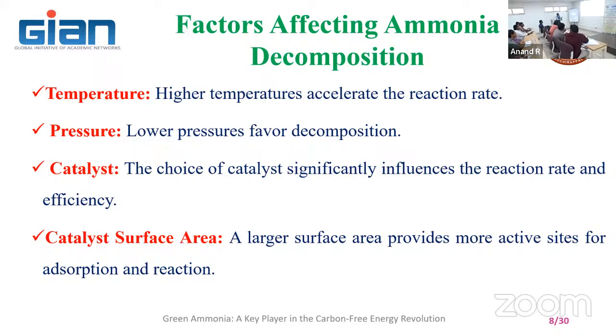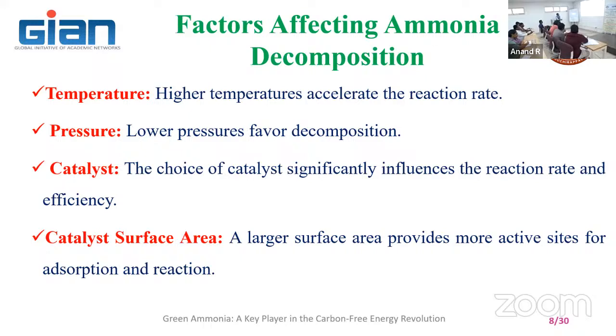What we expect from the catalyst: the choice of catalyst significantly influences the reaction rate and efficiency. So, what type of catalyst are you going to choose, whether it is lithium, platinum, or iron? The type of catalyst you use matters, so that for a particular catalyst, we find which one consumes the minimum energy to break the ammonia.